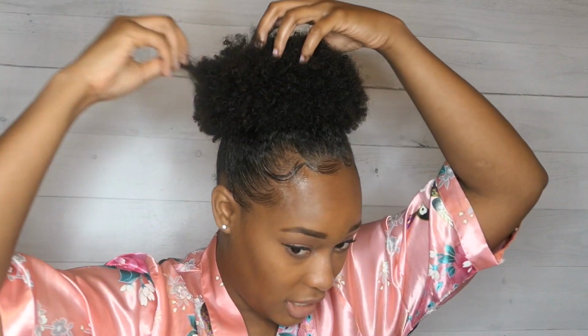Obviously you can look at my puff and tell I don't have wavy hair. This is some regular black girl hair. But yes, guys, these are my edges. They are laid, and yes, they popping.